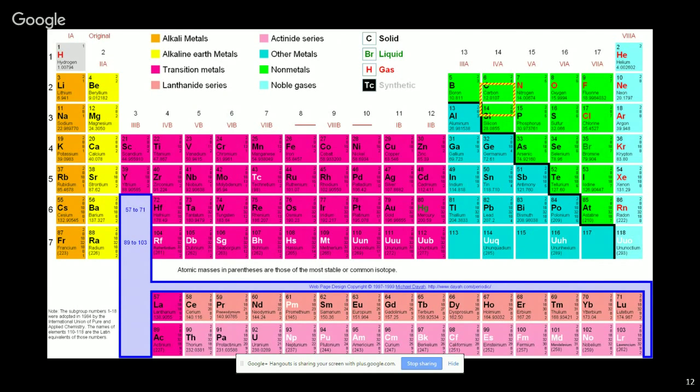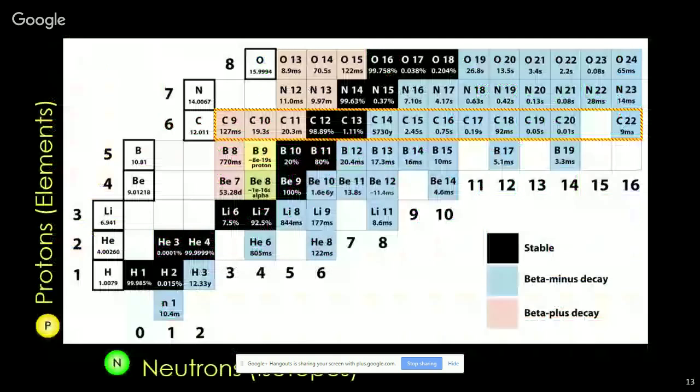So you know already that an element is defined by the number of protons in the nucleus of the atom, right? So carbon has 6 protons. Carbon will always have 6 protons no matter what. But for nuclear scientists, people like me, we work with a slightly different chart. If I take all of those elements in the periodic table and stack them one on top of each other, I can then move them from left to right by adding neutrons. And you know, of course, protons and neutrons make up the nucleus of the atom.